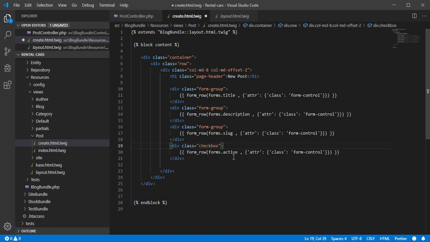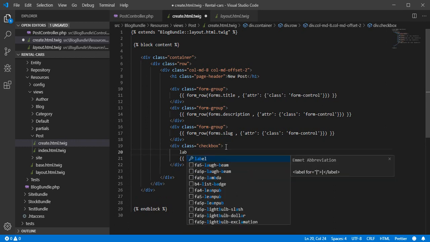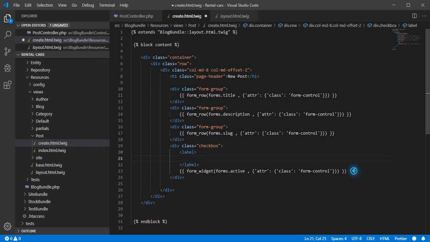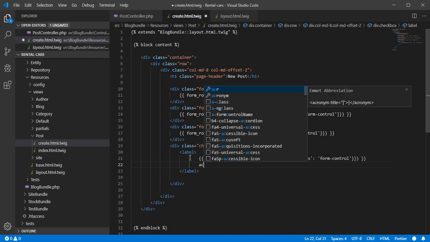For now we will go directly to the input. So here we will use form widget, and let's put it inside a label. Let's for now delete the row, and copy and paste it inside the label, like here and here, active.